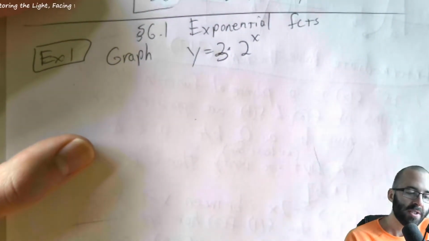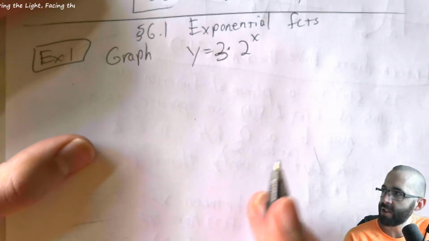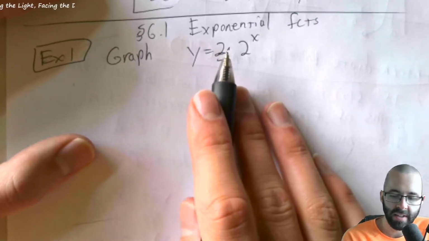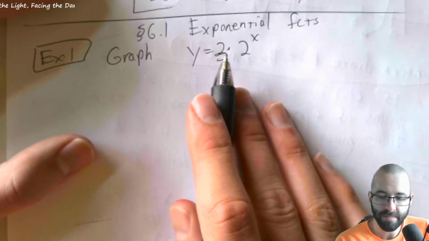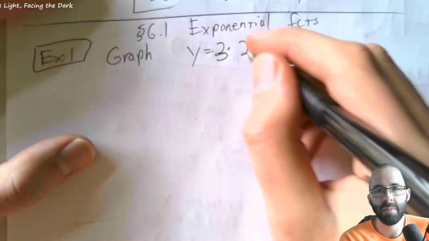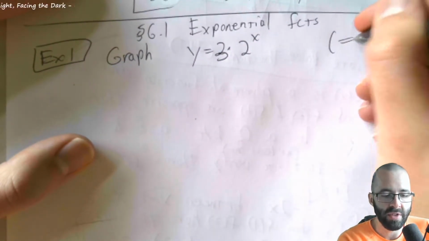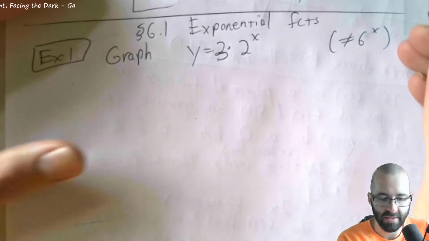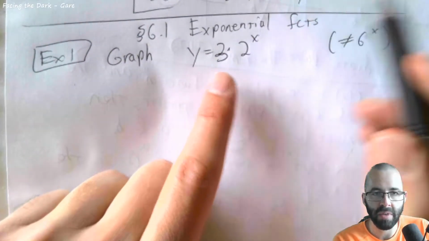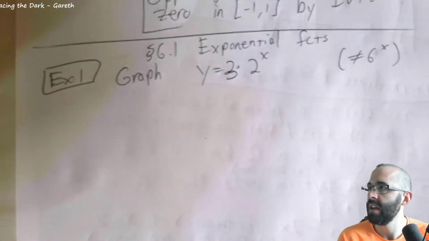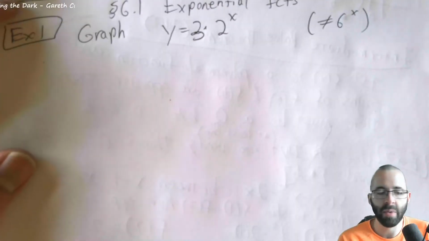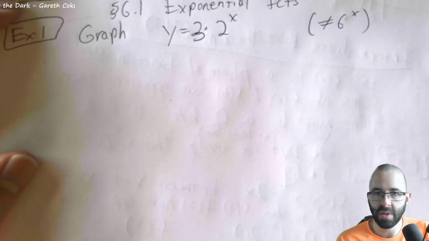All right. So the first thing I want to stress when we're graphing an exponential function like this is that we can't combine these, right? This is not 6 to the x. That's different. You can only combine them if they both have that x. These cannot be combined. We have to graph it. We're going to make a table, plug things in, and see what it looks like.